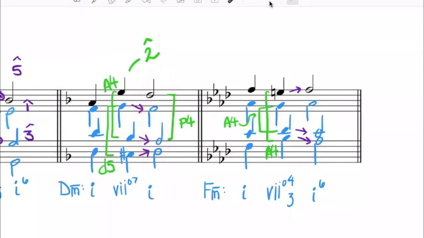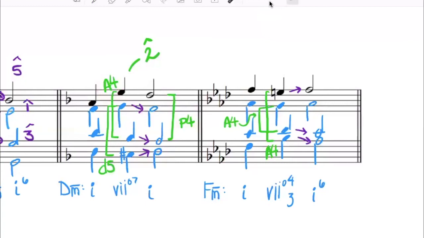But let's talk about this idea of going from an augmented fourth to a perfect fourth. As much as we like the tritone, the augmented fourth, to resolve out by step, going from an augmented fourth to a perfect fourth is actually fine. There are no rules in regards to the motion of fourths. So what's going on here in this D minor example is not breaking any rules. Given free rein, you would maybe want to compose a different soprano line.